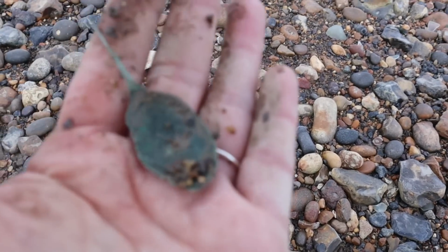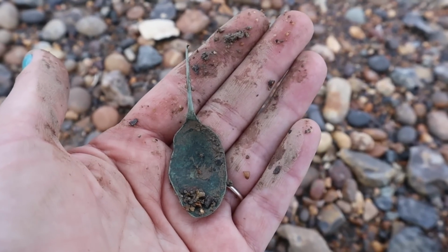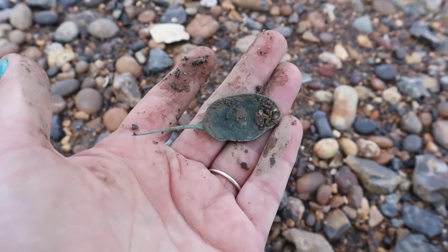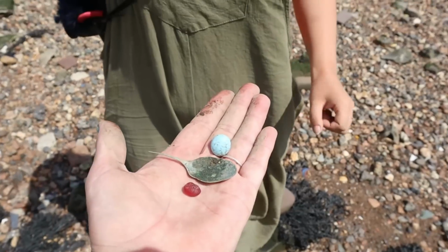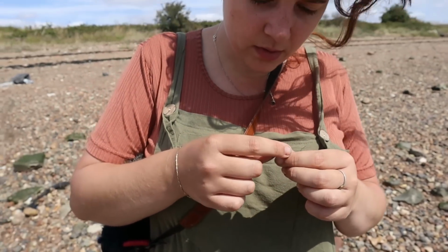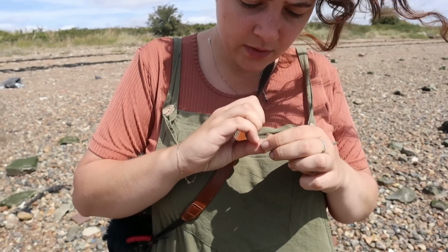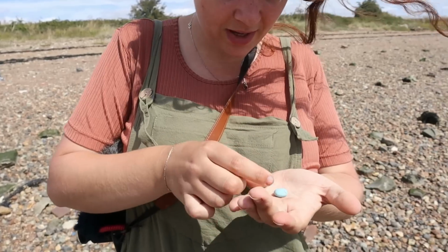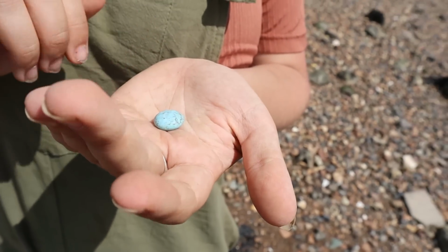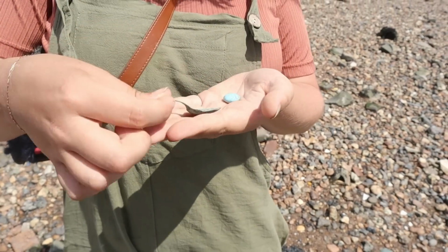That's really nice. I like that. I don't know why, but I do. Beautiful spoon. Part of a spoon. Here. Oh, wow. Oh my gosh. That is beautiful. Is it a stone? I don't know. Maybe, yeah. It's got sort of texture, isn't it? Yeah. Mottled effect. Wow. And the spoon. So pretty.